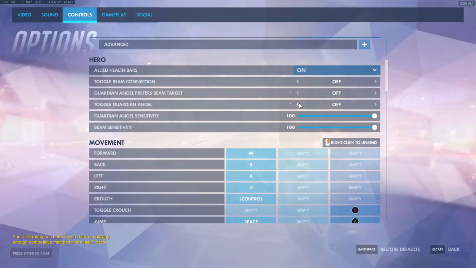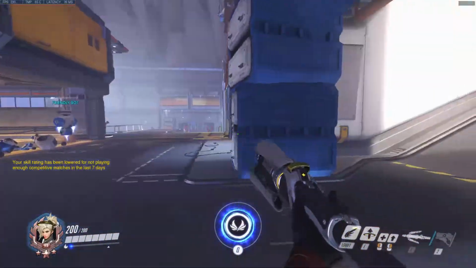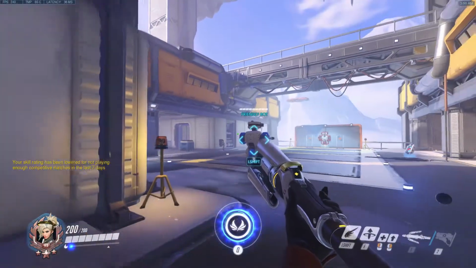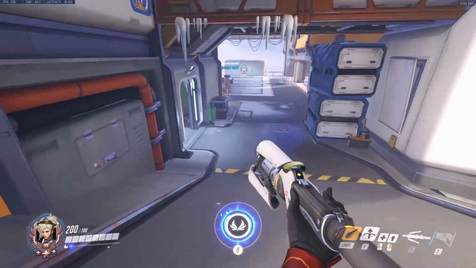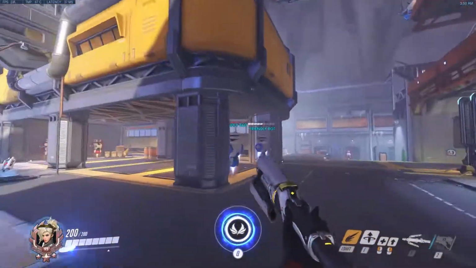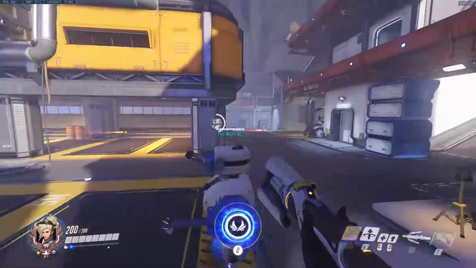Toggle Guardian Angel, have that off. Holding feels so much better. Also, if you toggle, you have to look at the target before you click. With left... watch my bottom right of the screen. I'm holding left shift. I look at the target and I fly to them. You don't even have to be looking at the target when you press shift. You can just glide your mouse over to them once you're ready to move.